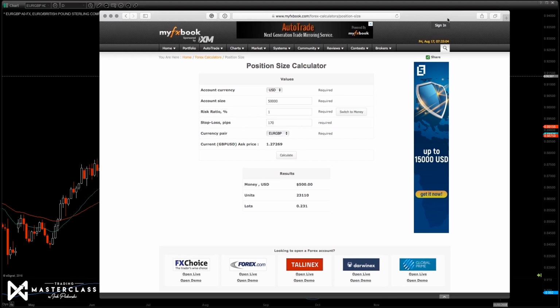Or simply take an easy position size calculator. Just Google this and you're going to get a bunch of them. The one I use is one by a journal. You can use my FX book as a journal as well. This calculator is pretty good, so I have it saved in my bookmarks, and whenever I'm sizing a position, boom, I whip it out, put the values in, and I know exactly how much I need to buy or sell. Easy. So that's it. That's how you size a position.